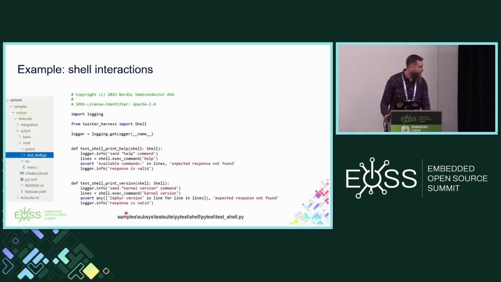So finally, we came to the examples of the tests. We can have a shell interaction test. This is not the real test for the shell module. This is an example of how the shell module can be used in your test. Here is a full test file, and as you can see, there are only two methods. We're only probing a minor part of the shell module.